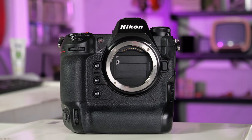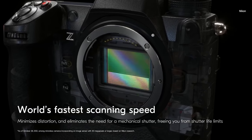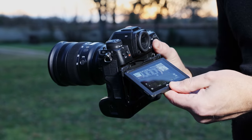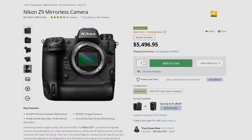Nikon has been the forgotten company in the mirrorless camera race, but that's now changed with the launch of the 45.7 megapixel Z9. It's also the first mirrorless camera with no mechanical shutter — instead, it relies on a fast sensor to minimize the jello effect that can happen with electronic shutters. The Z9 is not without flaws though: it's quite heavy compared to models like Sony's A1, the lack of a fully articulating screen makes it a hard sell for videographers, and at $5,500 for the body only, it's quite expensive. Let's dive in to see how it measures up against the competition.